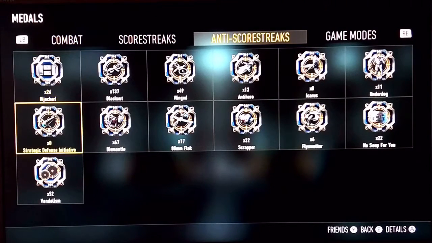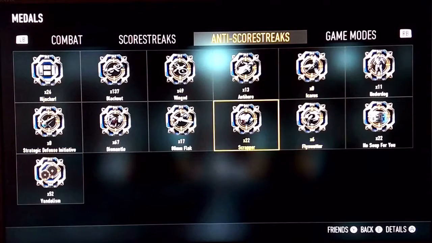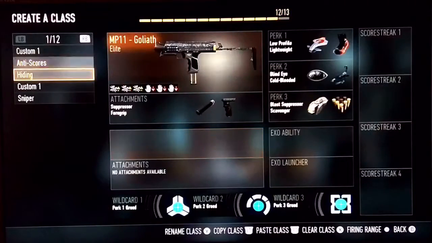As you can tell, I do not have the Destroyed Missile Strike and/or Vulcan, because I have not gotten those yet. It's kind of hard to get those and I do not have that kind of skill yet, but I will get them in the near future, hopefully. Now, first off, let's start with the loadout.